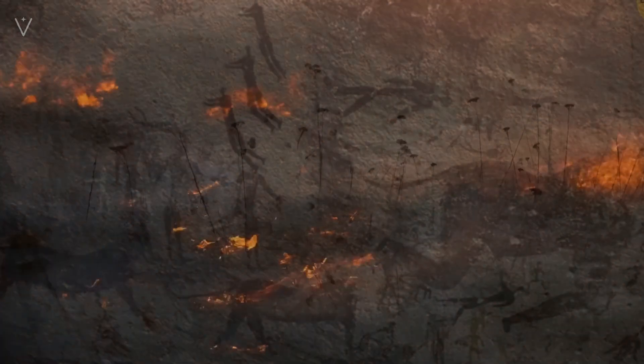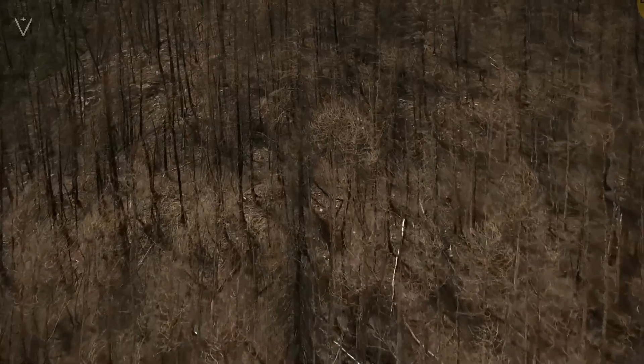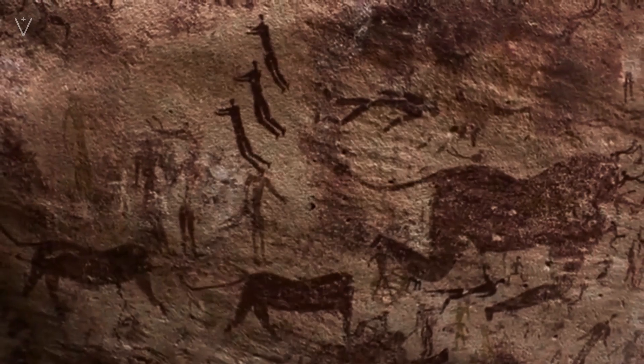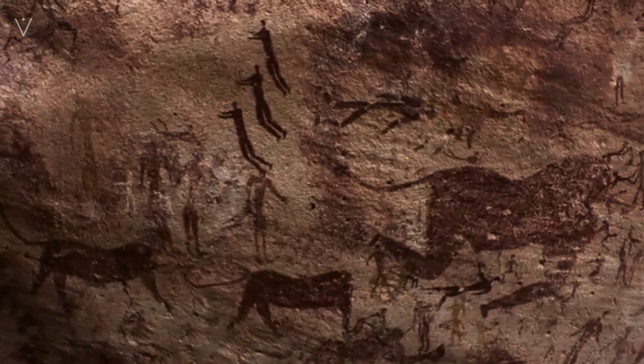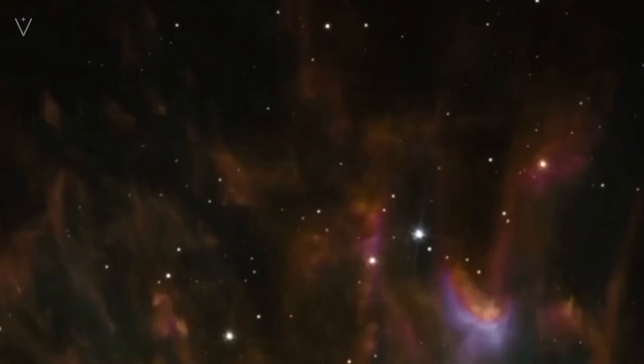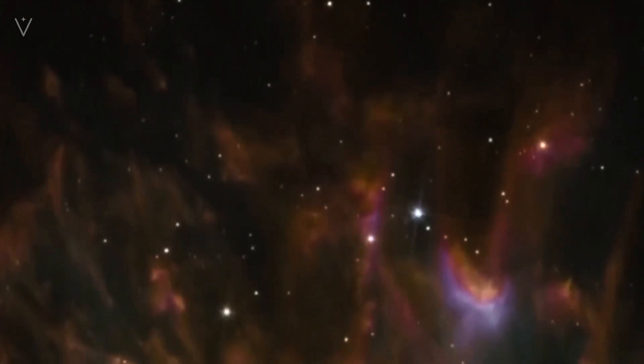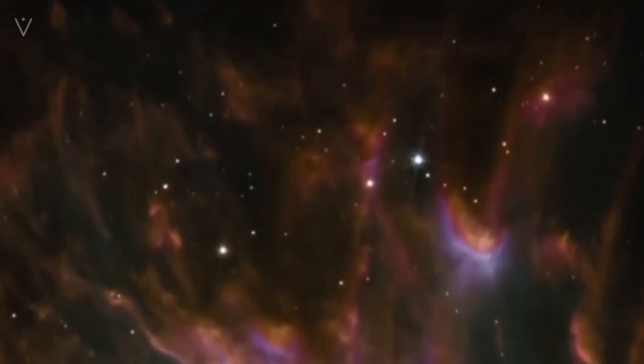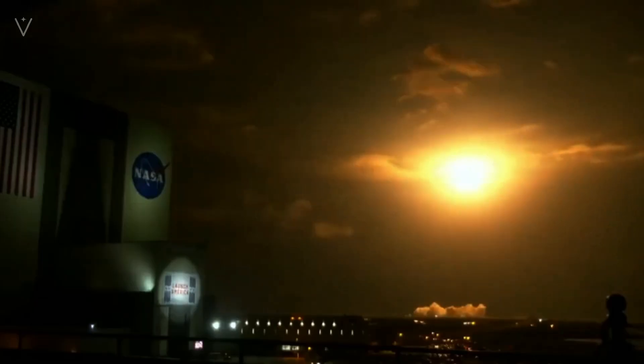Experts predict that with a substantial increase in mass, the new Sun could deplete its core fuel within tens of millions of years and transition into a red giant. Following this phase, the red giant's outer layers would be shed, forming a vast planetary nebula, while the remaining core would evolve into a white dwarf, marking the end of its relatively brief yet intense life cycle.